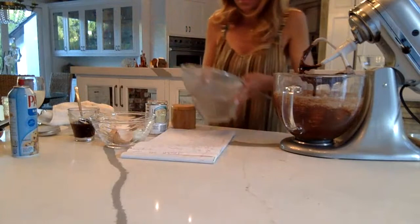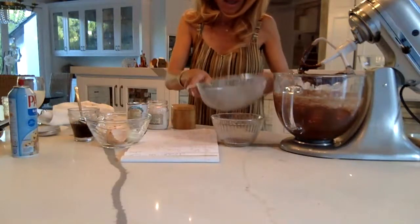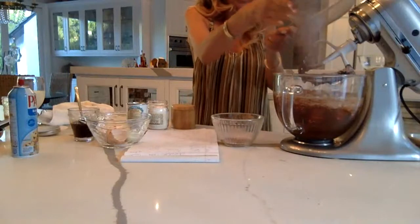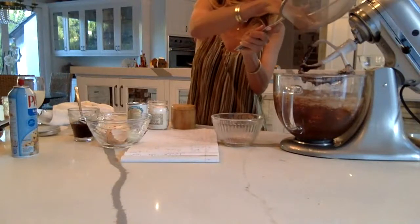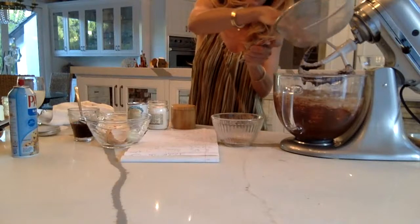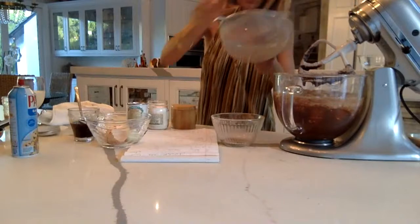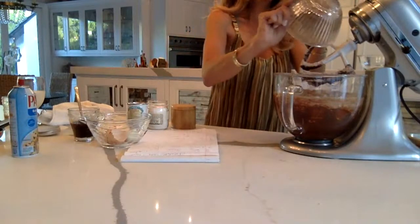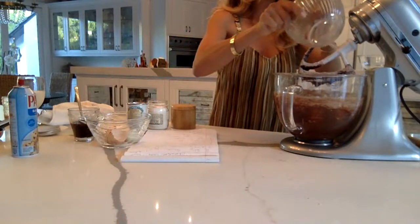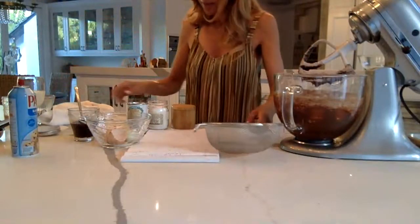Now we're going to add our baking powder and salt and baking soda to this. Now look at, I'm just gonna put my finger through and get the chunks out of there. Okay, there's a little bit more. Get all that goodness in there.